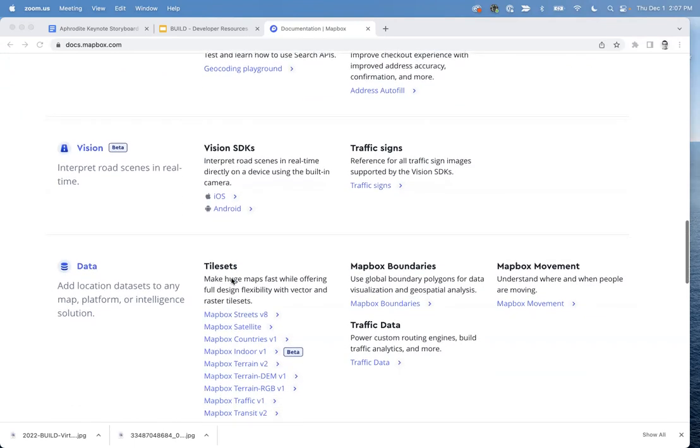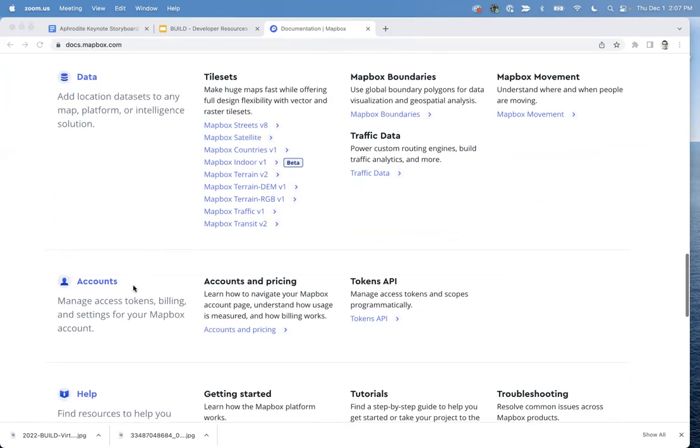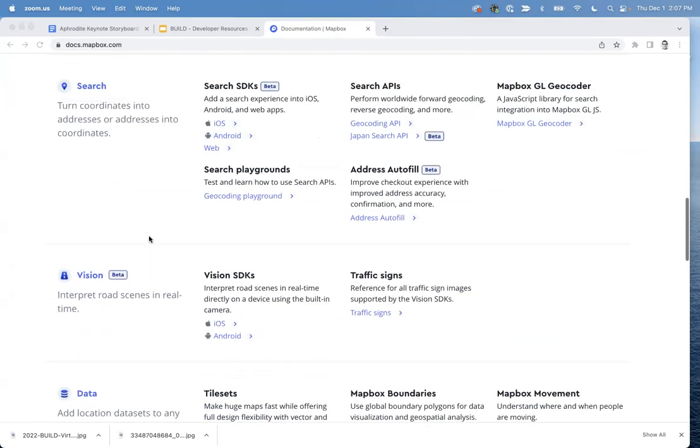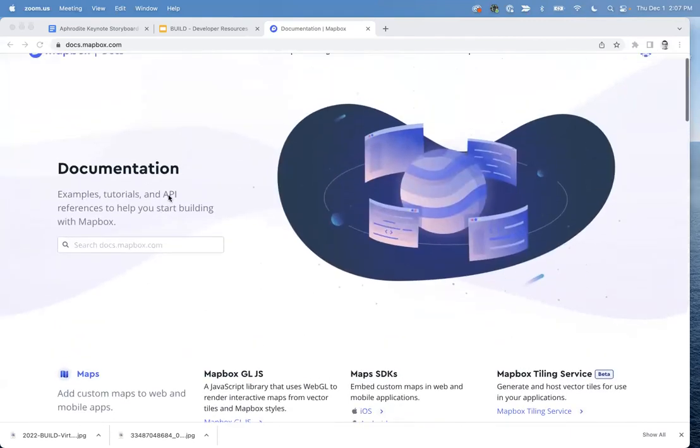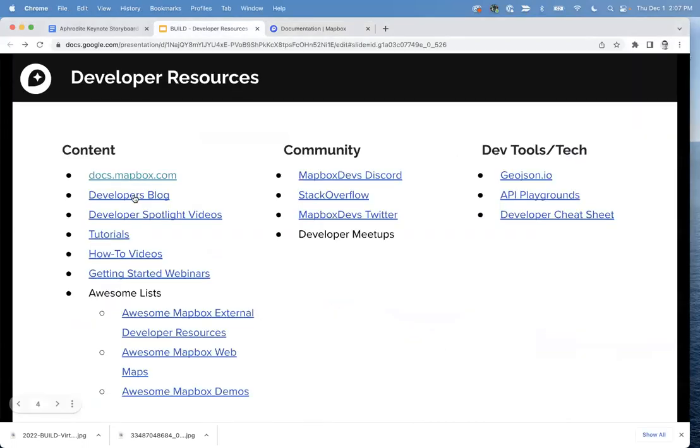We do some vision. We also have data products. A lot of times those are behind the scenes in your maps. But I would encourage you to come, check out the docs and actually explore them, because there's a lot more than just the API references that you've seen in the past. I've contributed to this website quite a bit, and would love to know your ideas for tutorials and things like that you think should exist.